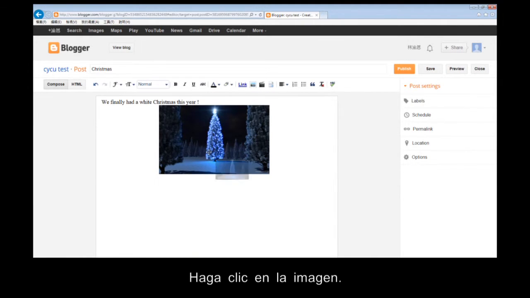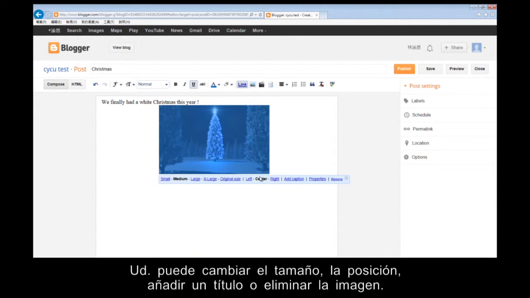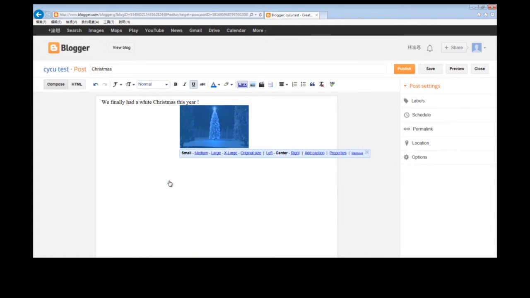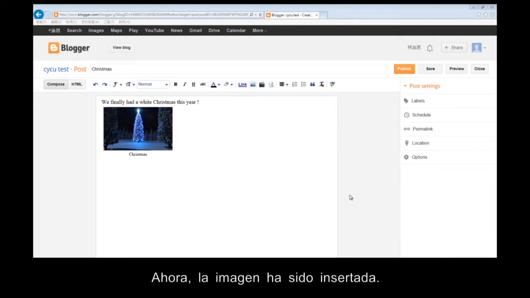Click the image. The image is placed in the center. You can change the size, the position, add a caption, or remove the image. Now, the image has been inserted.